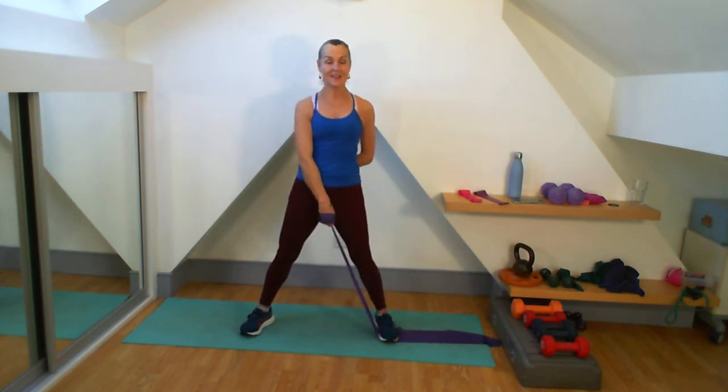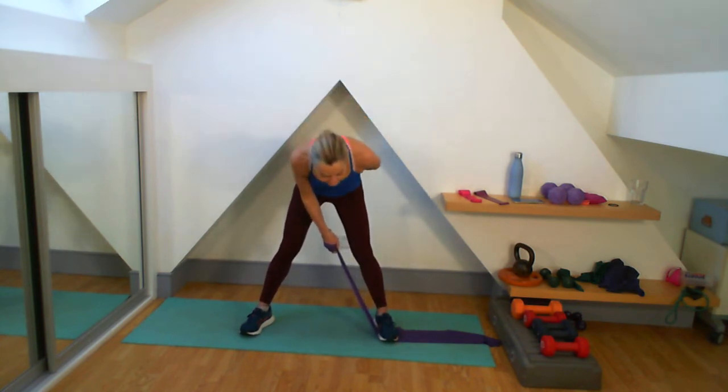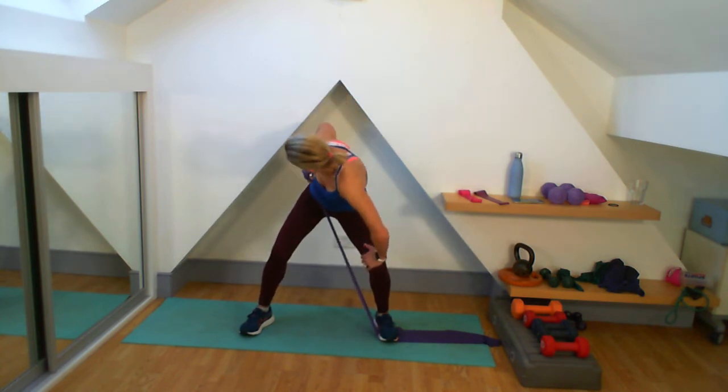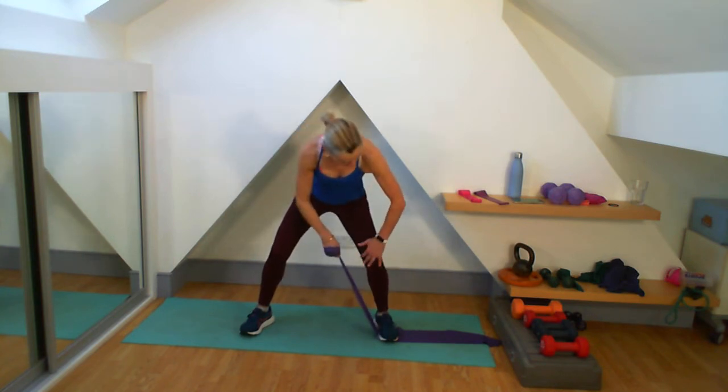Lovely, good. Do that little roll around, maybe a little lean forward and back, just to loosen up that back before we go again. Okay, I'm down, hand on the inside of my knee, so I know it's not going to turn. Good, so hand is here.